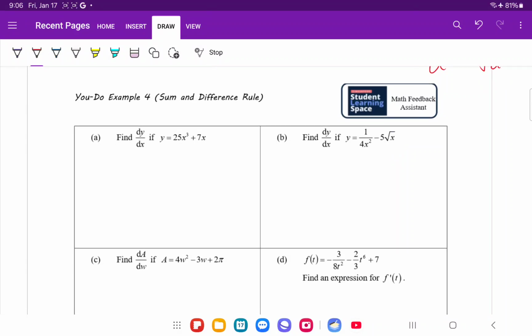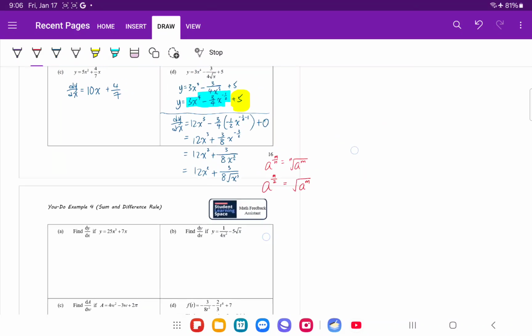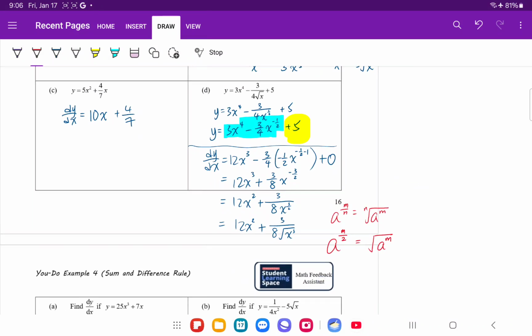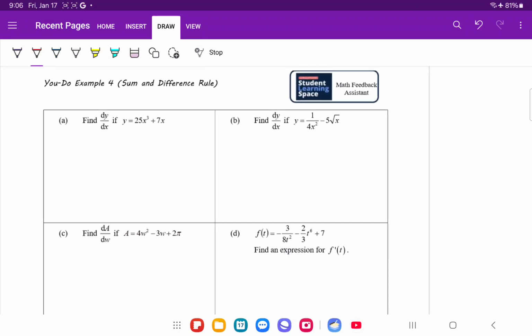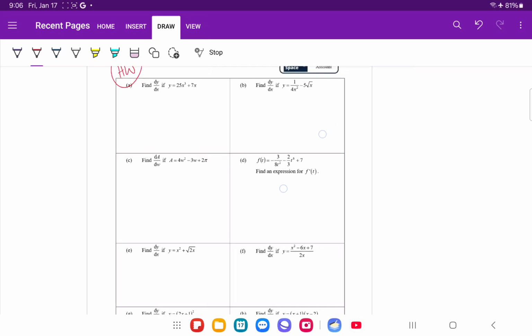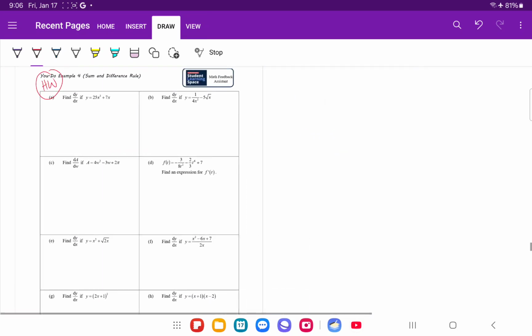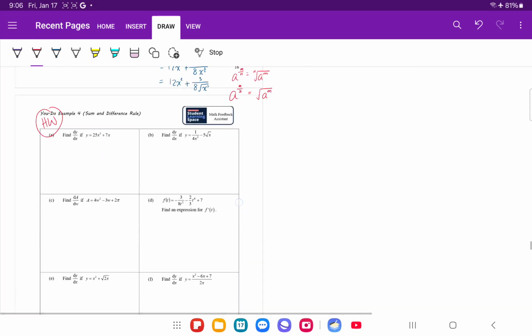And we are done for today's lesson. Okay, so in class we stopped here. I have a homework for you. Please go and work out example 4 by the next lesson on Monday. Make sure that example 4 is completed, and I will check answers on Monday morning. Okay, that's all for today's lesson.